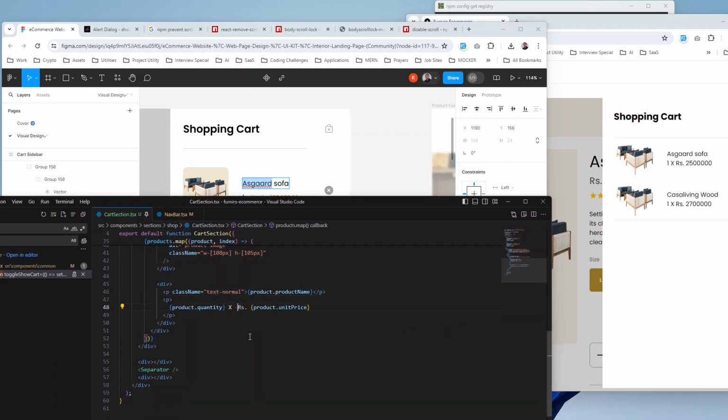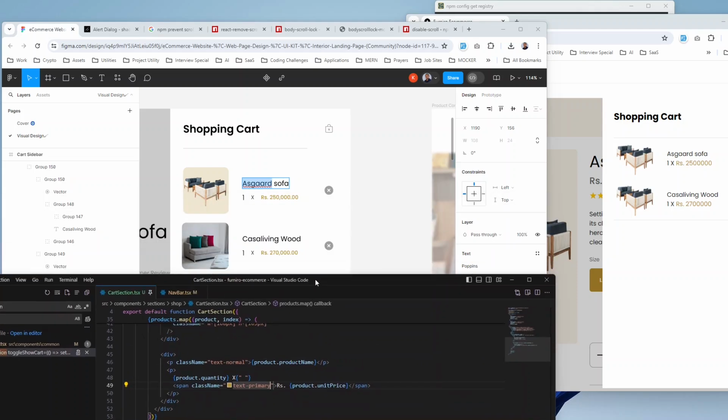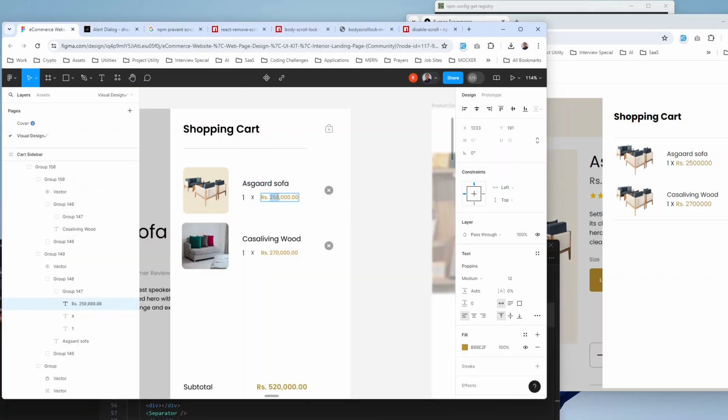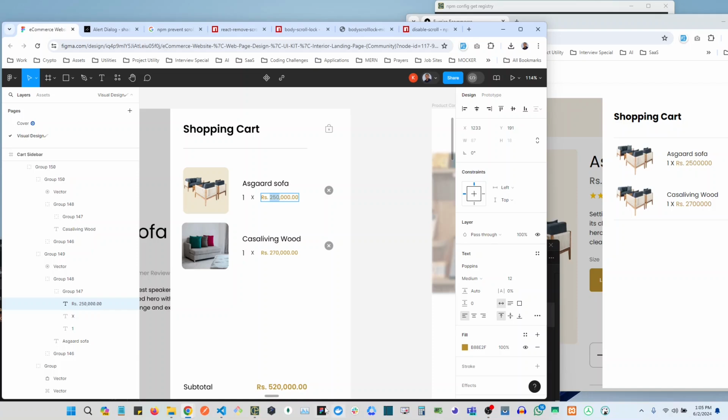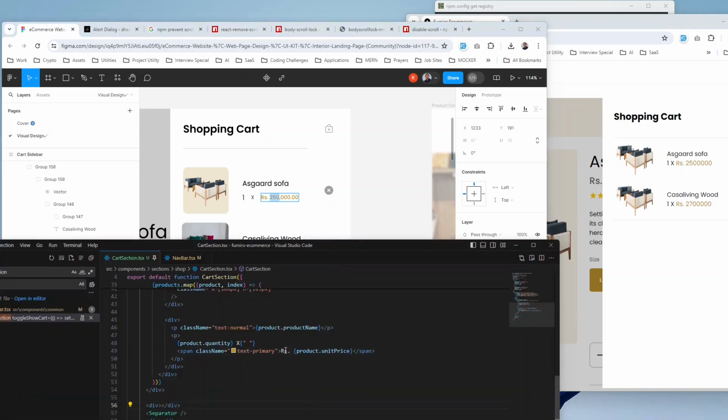So we need to give this one the color primary. Okay, so let's check it out. Font here is medium and it's 12.